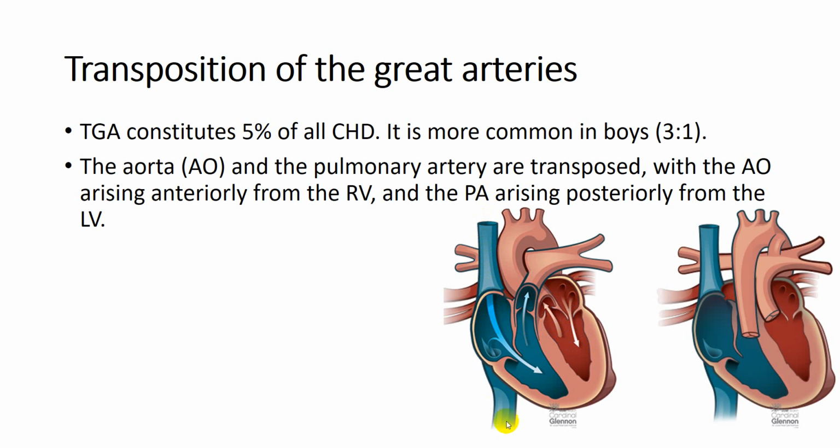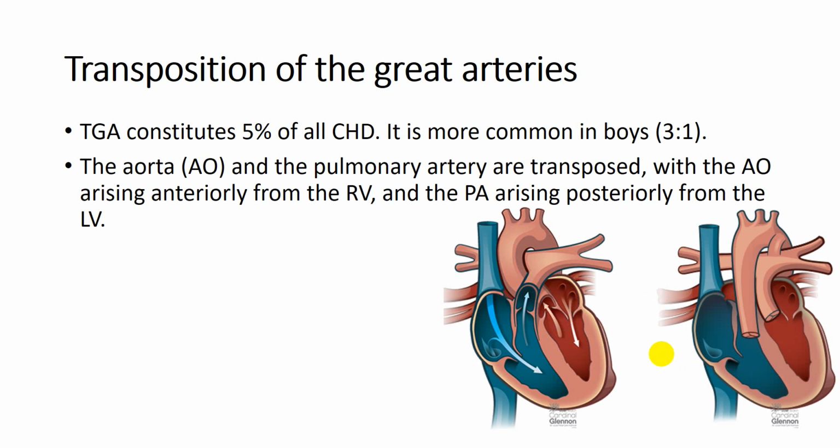So blood from the upper part of the body through the SVC and from the lower part of the body through the IVC passes to the right atrium, through the tricuspid valve into the right ventricle, and then is pumped to the pulmonary circulation, into the pulmonary artery. In the lung, it is oxygenated, and then returns to the heart through 4 pulmonary veins, 2 left and 2 right, into the left atrium. Oxygenated blood comes to the LV through the mitral valve. From the left ventricle, it is pumped to the aorta and then to the systemic circulation. So this is normal circulation.